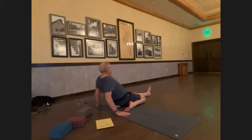Doesn't really matter. But from here, tuck your tailbone under, tilting your pelvis. This pose is great for your sacrum. What you're doing when you tuck the tailbone under is you're flexing that sacroiliac joint, your sacrum joint to your ilium, which is your pelvis.